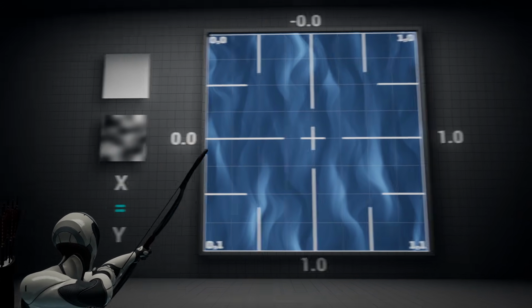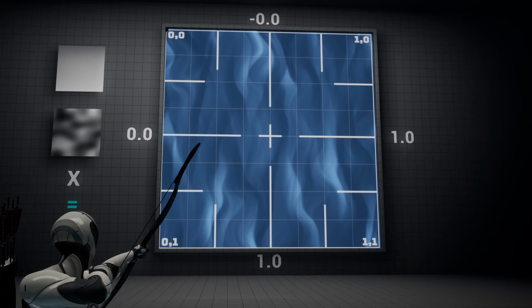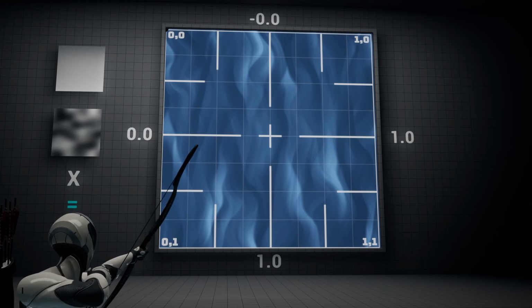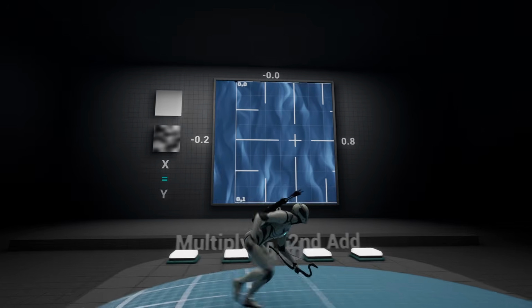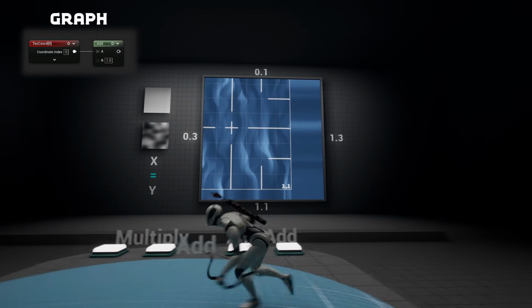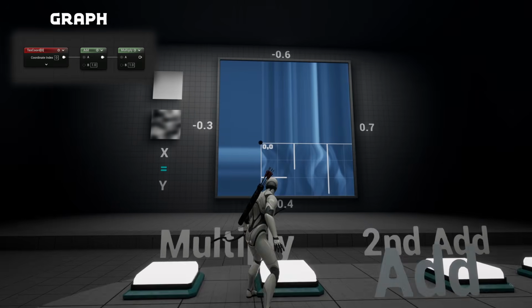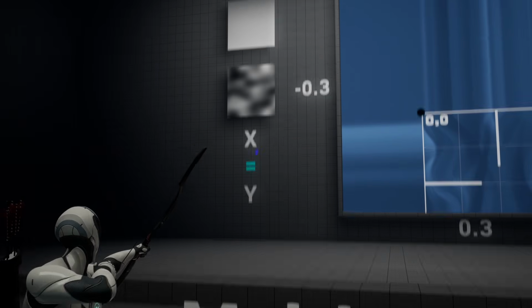And the UVs, whose boundaries are represented by the values along the borders of our window, tell the shader what section of the grid we want to access. And with tiling active, the shader just repeats the texture at every whole number. And since it's all just math, we can offset the location with addition, or we can scale it with multiplication. And if we split the coordinates, we can scale along a specific axis.